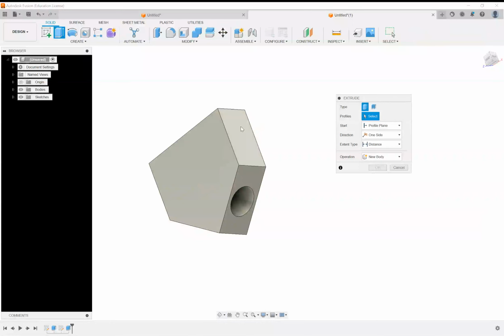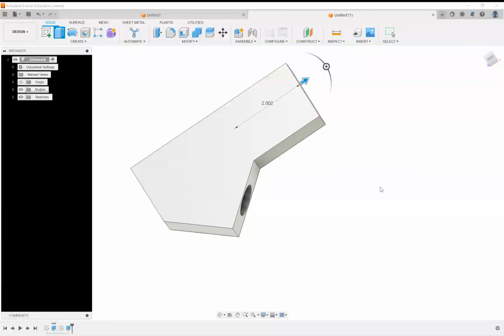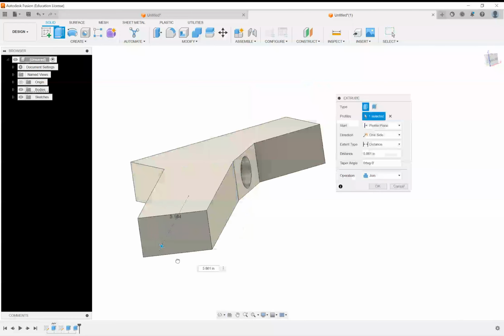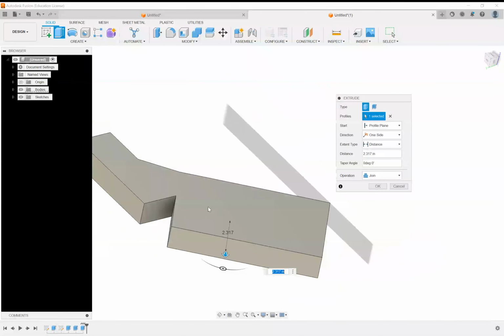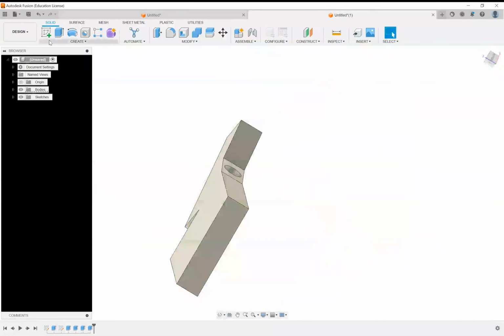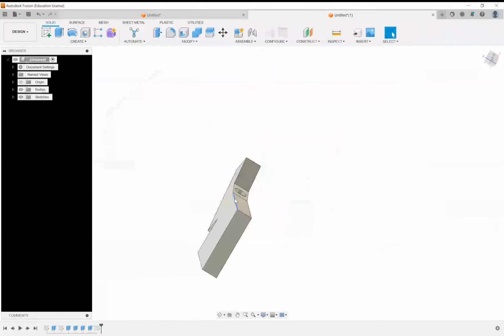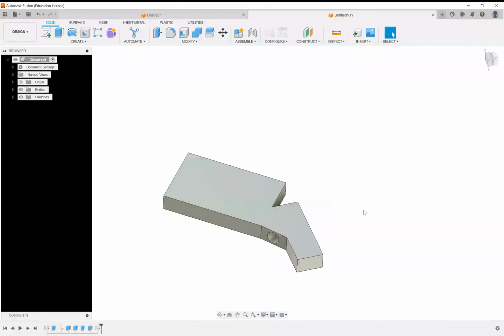I could extrude off of this if I wanted to and make that bigger. And then say, oh, you know what, I also want to extrude down here. It's pretty cool stuff. You can just keep messing around with extrudes, but usually instead of doing this kind of thing, the best practice is to do a new sketch on a plane and then extrude that. That's the basics of extruding, but it does require a sketch anytime you want to do an extrude, whether it's a cut or extruding to three dimensions.